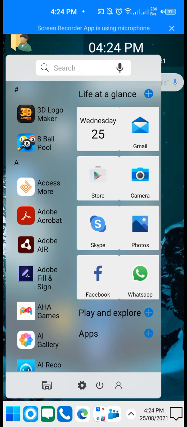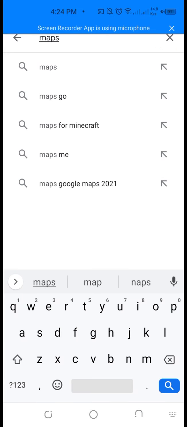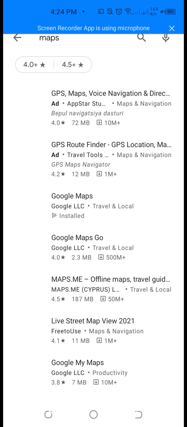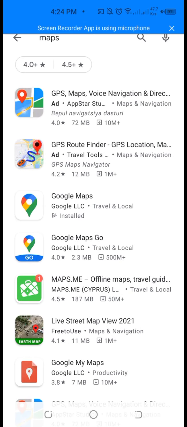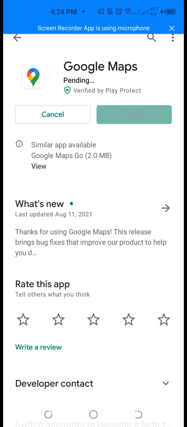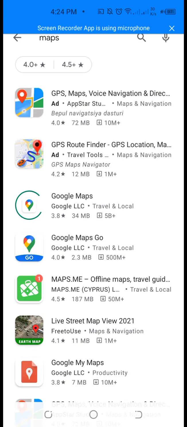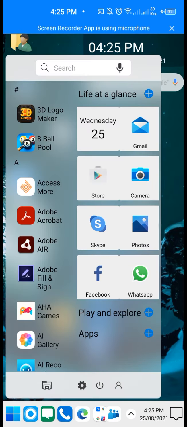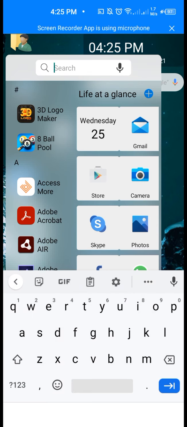Okay, this is my Play Store. I can just search for maps. If you have it already, it will tell you that you already have Google Map. You can see this particular one is by Google LLC. I have it already, and it even asks me to update. You can update yours or leave it the way it is. But now let's go to the map to add a location.